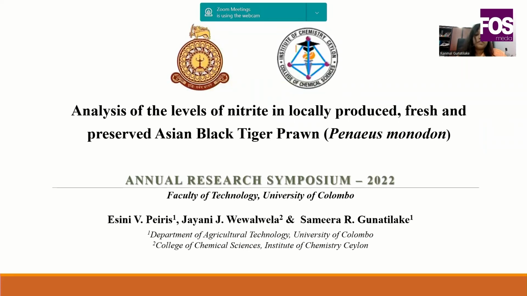Good day, ladies and gentlemen. My name is Isini Piris, and I am here to present my research work on the analysis of the levels of nitrite in locally produced, fresh and preserved Asian black tiger prawn, the Penaeus monodon. This research work was carried out as a collaborative project between the Department of Agricultural Technology, University of Colombo, and the College of Chemical Sciences, Institute of Chemistry, Ceylon.